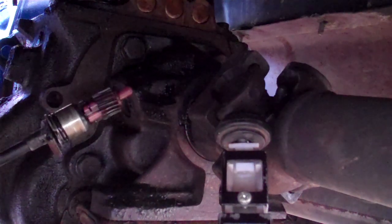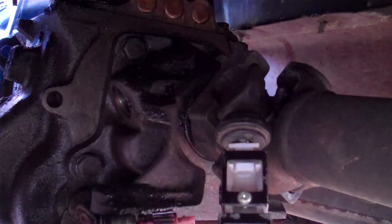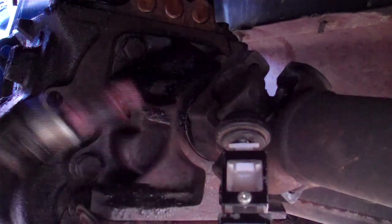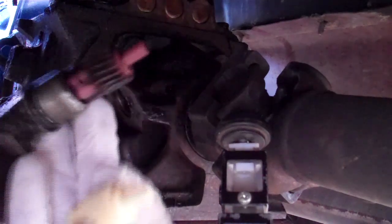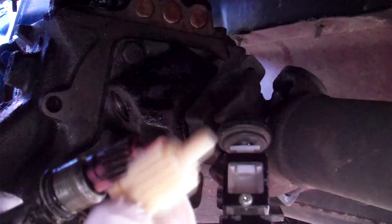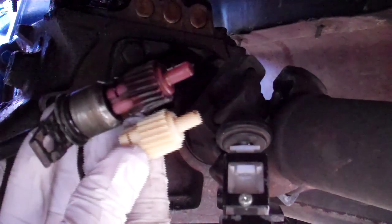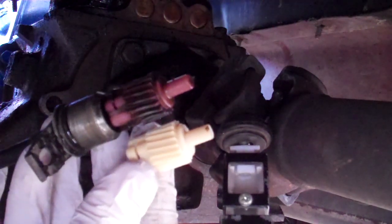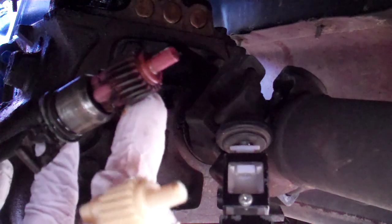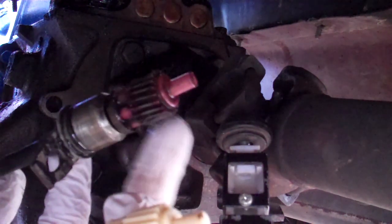And the new one — I'm going to put the new one in. There's the new one right there. You can see on this one it's all chewed up right in there, and the new one looks much better. The old one's red, the new one's white, but it matches up beautifully. You can see all the teeth are really messed up in there — that's why it wasn't doing too well.